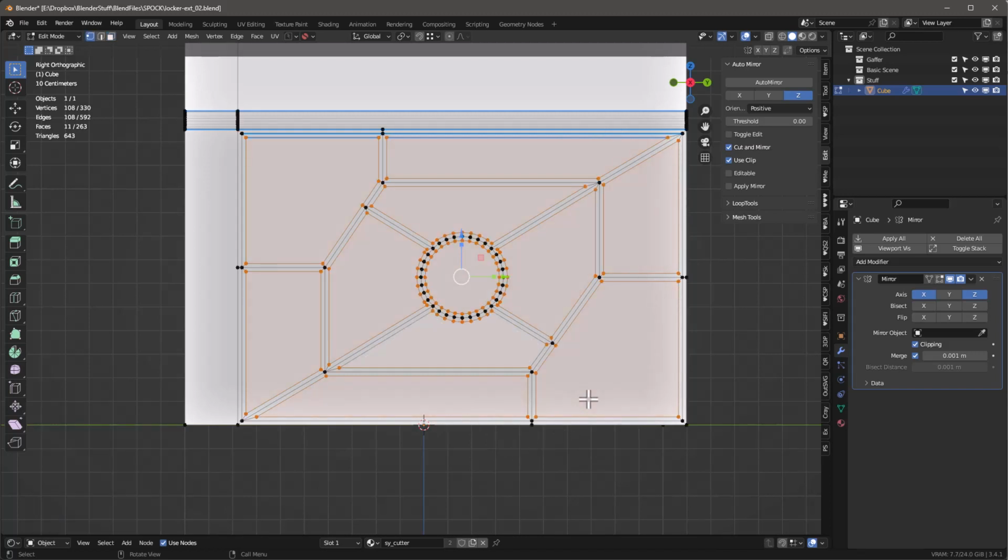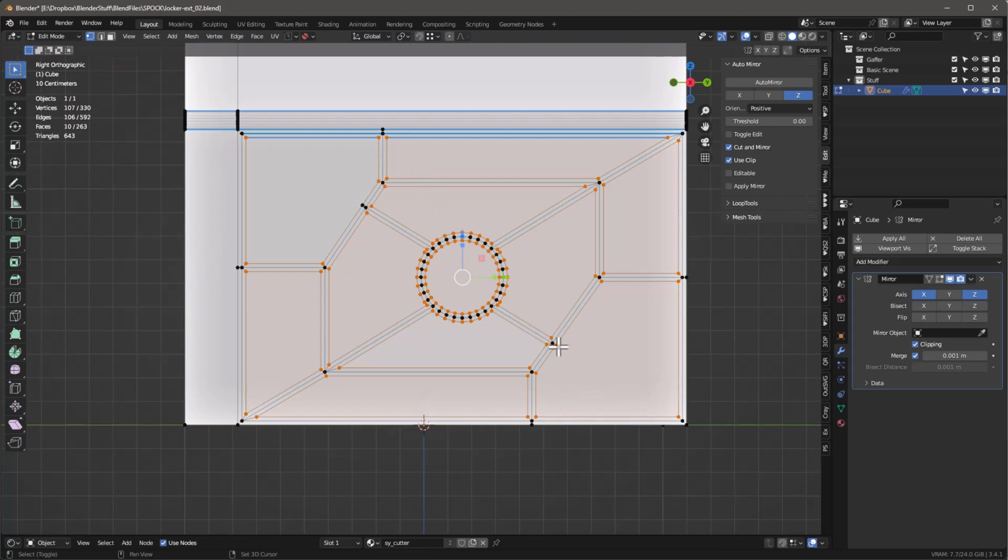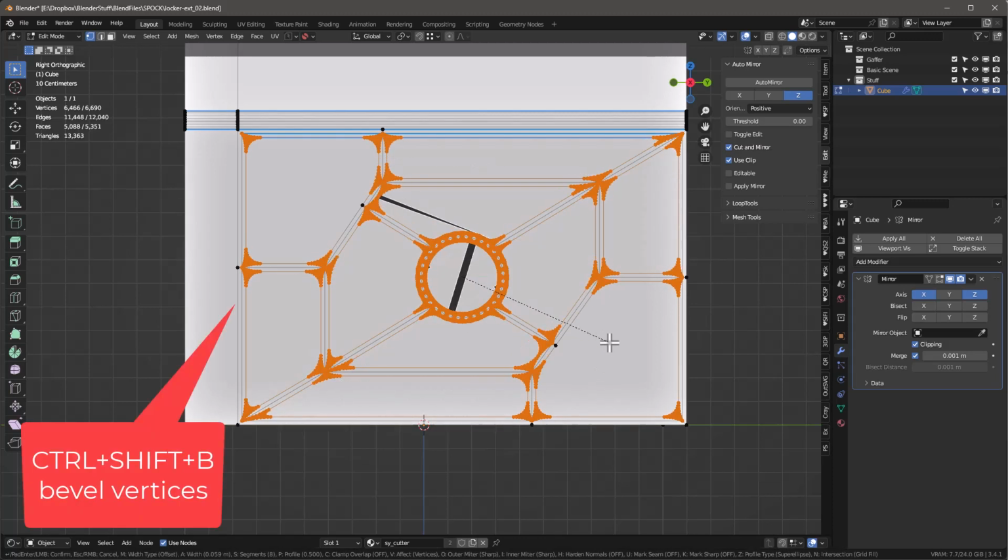So I'm going to go into the 1 button right here. And so we've actually selected all the vertices automatically for us. I don't want that one selected. I don't want that one selected. Those probably don't need to be beveled. And if I say Control-Shift-B and move it out, and let's make them 8 again, 8. Now watch as I drag it out.